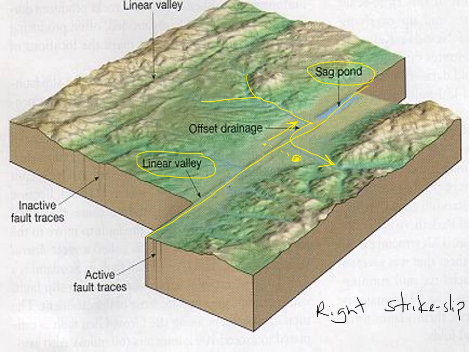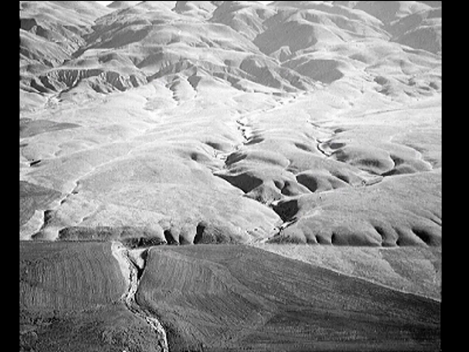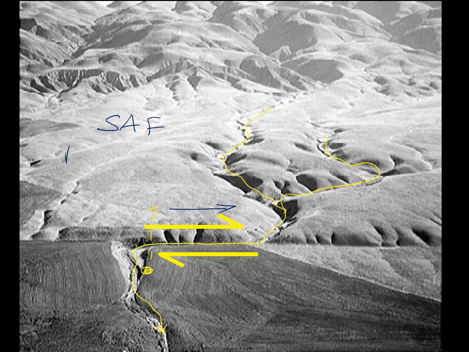So this is what you see when you look at the world's most famous strike-slip fault, San Andreas Fault in California. Here is the San Andreas Fault seen from air, somewhere in central California. You can see the movement is like this. How can you tell? Well, you can see the streams are coming down like this, and the stream is going along the fault, and now it's going this way. So if you stand here and look to the other side, you'll see the stream side has moved that way. So that's the right. So this is the San Andreas Fault. It's the right strike slip.